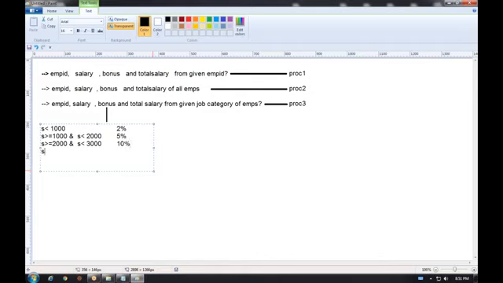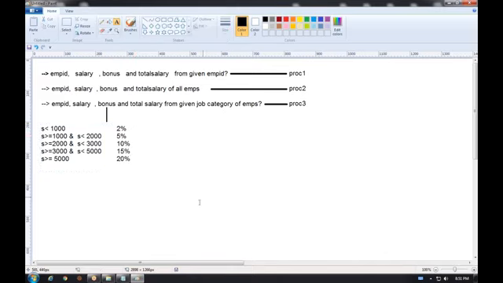If salary is greater than or equal to 3000 and less than 5000, then 15% bonus. If salary is greater than or equal to 5000, all above salaries, then bonus is 20%. These are the ranges. According to these ranges, we can calculate bonus.